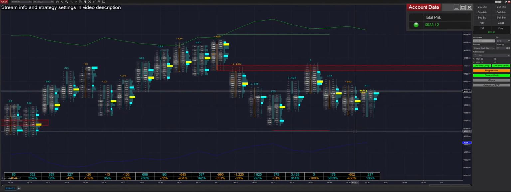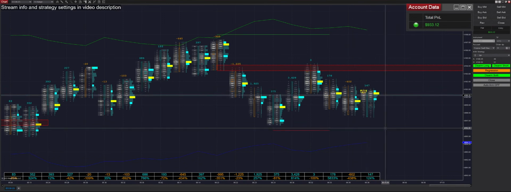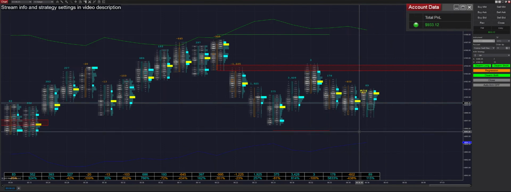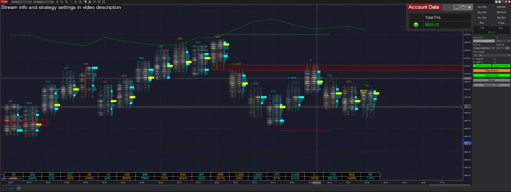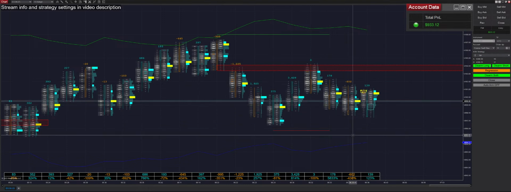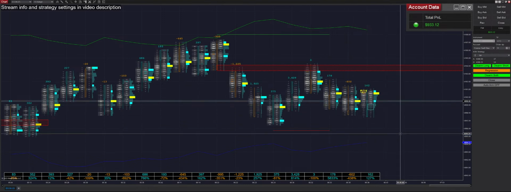We also don't have a ton of data on Delta yet, just because of how early we are to the market open. But in general, we saw divergence here, no divergence here, and yeah, we're just playing it by ear at this point. We need more data before we make a long-term decision, before I can tell you guys, like, if this happens, then this, because there's a lot of variables right now.